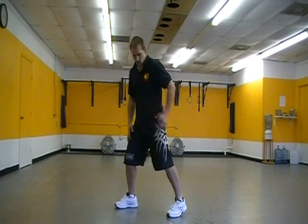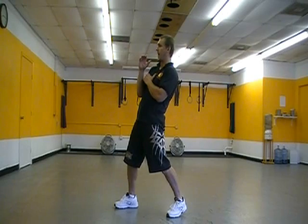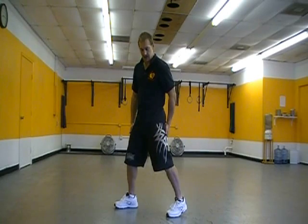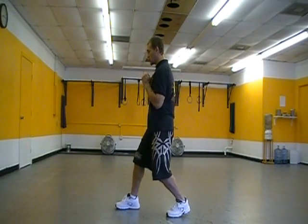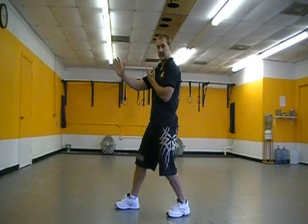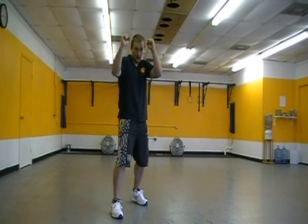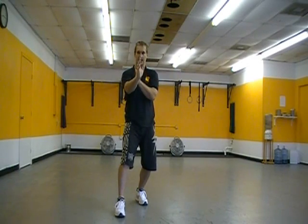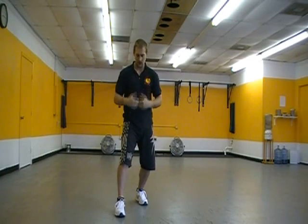So what I'm going to do is I'm going to straighten up my body, okay? The biggest mistake I see is people lean back. You aren't going to lean back. You're going to straighten up your body, and then imagine that your leg is a stool, and you're going to sit on that stool, and you're going to turn your shoulders to face forward. Your hands are going to be more on what we call the center line. So here, if my hands are here where my center line is open, if I go here, they close, okay? So I've cut that center line off. That's going to make it a lot easier to cover attacks coming in when I've squared up my body.